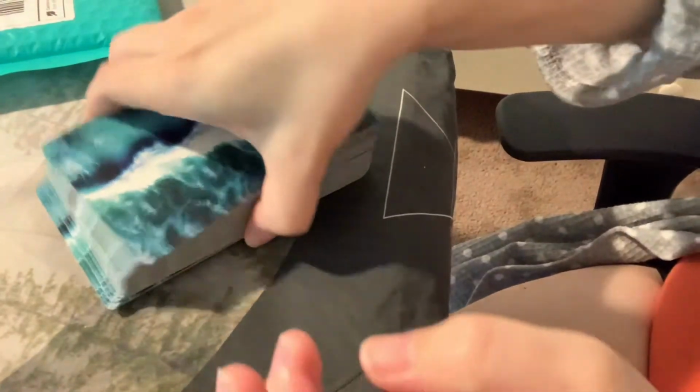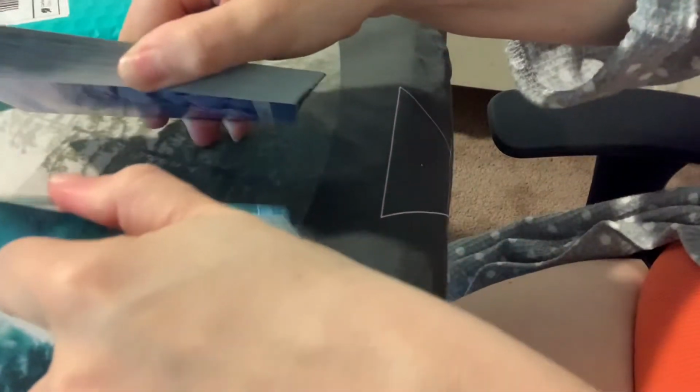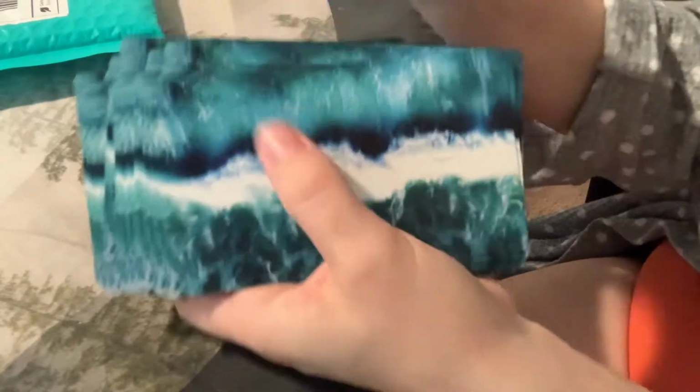But I am enjoying the fluidity. Ooh, it's the Flow Tarot. The fluidity of this deck when I am shuffling right now. But that's the thing, they're so slick that they're kind of falling. Let me show you. See what I mean? See how they just kind of slide all over each other? I'll have to definitely get used to that. But I do like how well they go. Let's see how this goes. Yeah, they're a very slick card, so you've got to keep a good hold on them. Beautiful cards, though, you guys. Absolutely beautiful. I am excited, to say the least, to incorporate this deck into my readings.